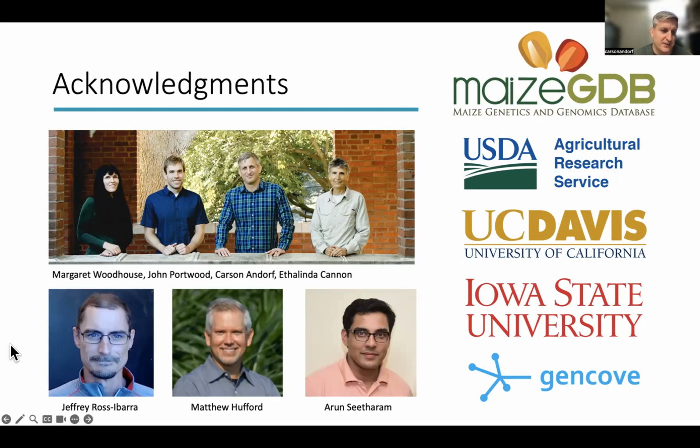I want to thank Jeff, who came up with this idea of generating this VCF type of data set and doing it on a regular basis and exploring ways we can support this moving forward, like how often we want to have these releases. And Matt and Arun from Iowa State, who also were critical in this project and really identifying how to best do this, identifying which maize accessions to choose, and a lot of other different choices that went into this project.